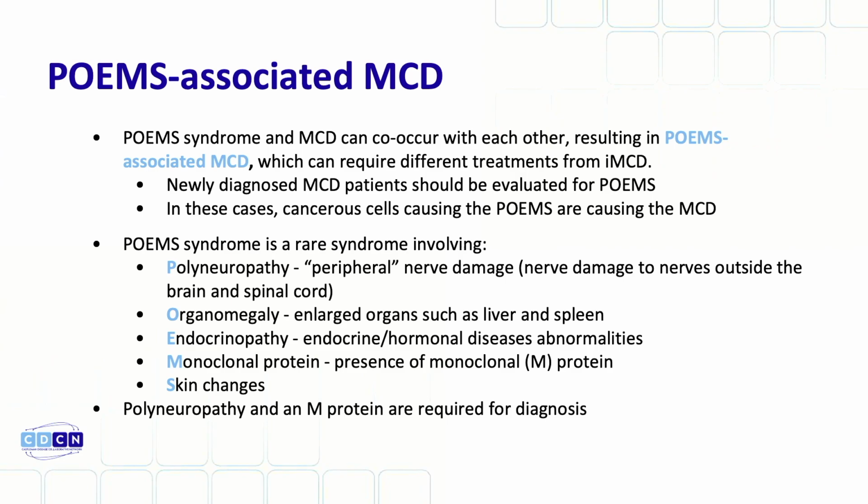Yeah, it's a great question. I can restate it for the virtual folks. So, will the M spike be there permanently, or would it go away if you get better? The answer is a little bit of both. Yes, your M spike can come down with treatment, but there'll likely always be a little bit of a sign that you have that monoclonal population. So it's a nice thing to measure to see if the treatment's working, because it should come down with treatment.